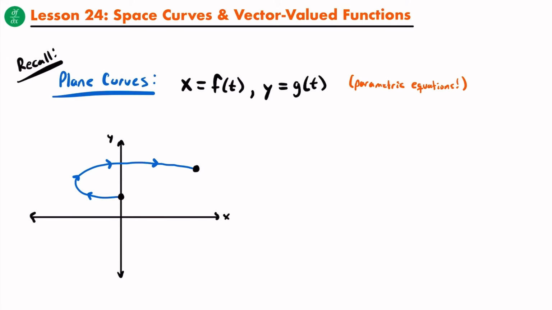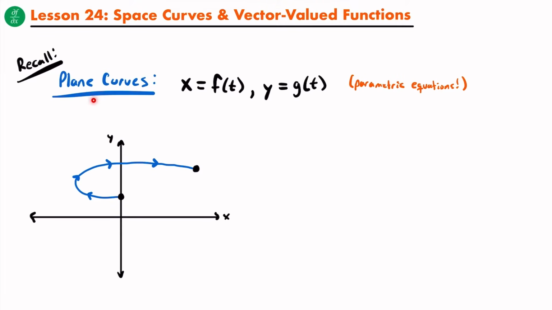Okay? And usually we like to think of that parameter t as representing time, but that's not necessarily always the case. We can have negative values of t, which doesn't really make sense if you're talking about time, and so I just like to think of t, or the parameter, as representing the order of a series of points that make up a path of motion. Alright, so that's nothing new.